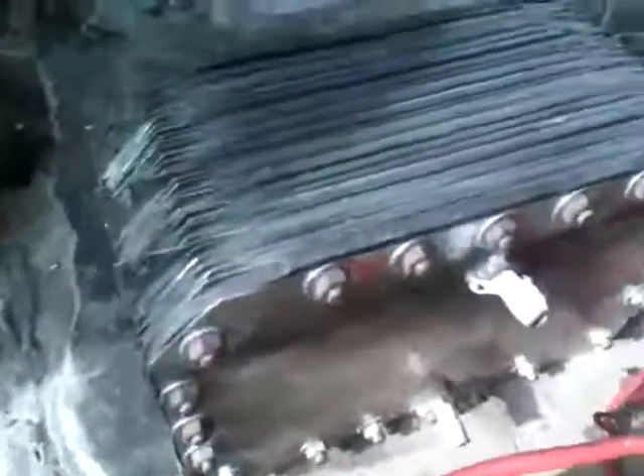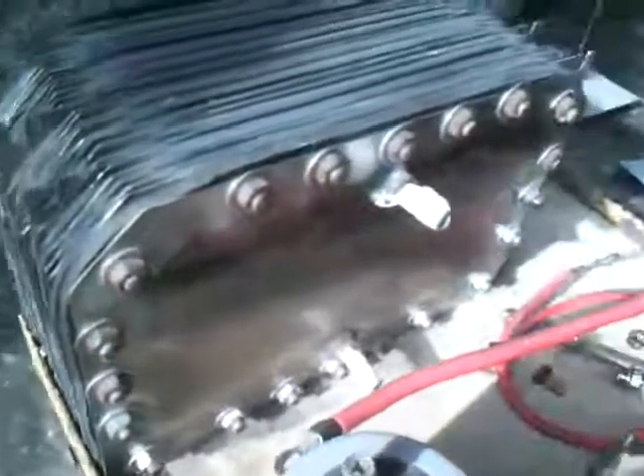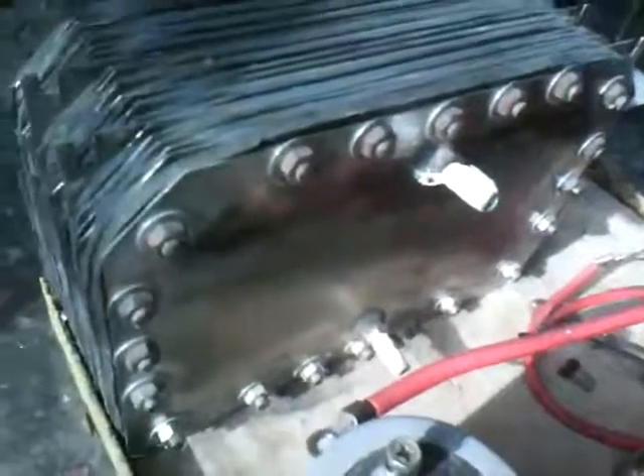This is my old generator — the oldest one I built, way back in 2006. It has a 5x8 by 8x31 plate configuration and can produce about 2.5 liters per minute of HHL gas. I made it myself. You can see how thick the secondary wire is — number six magnetic wire — and the primary winding is number 14.